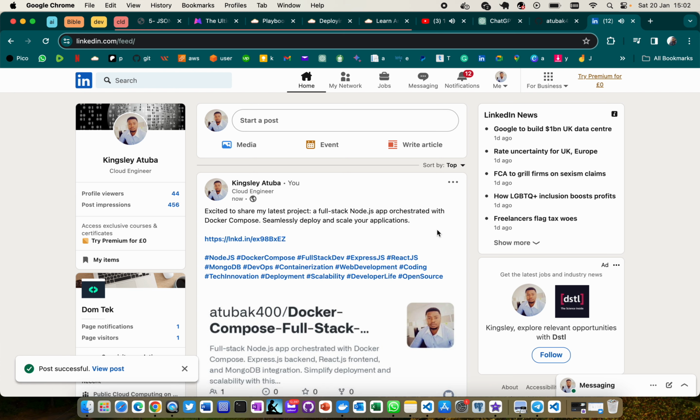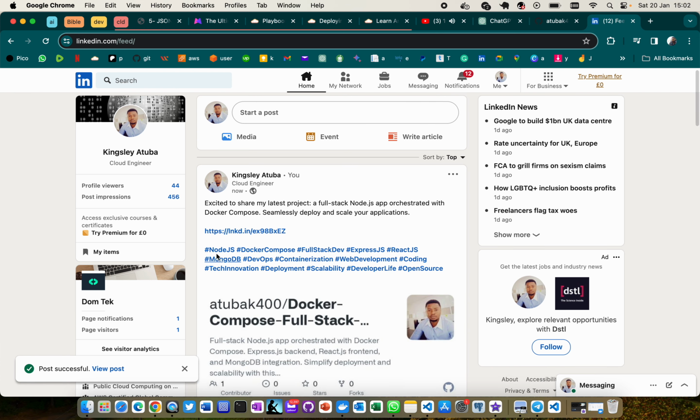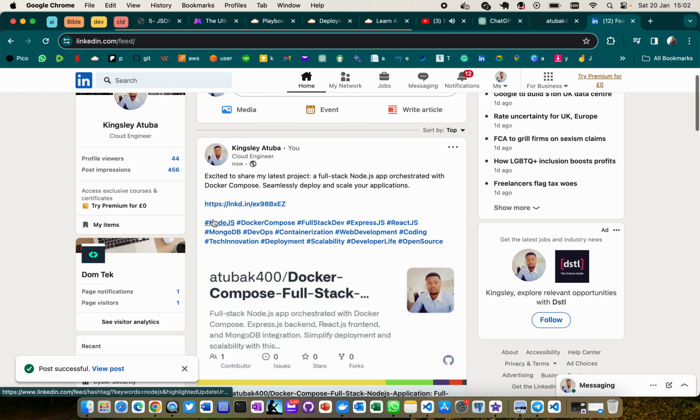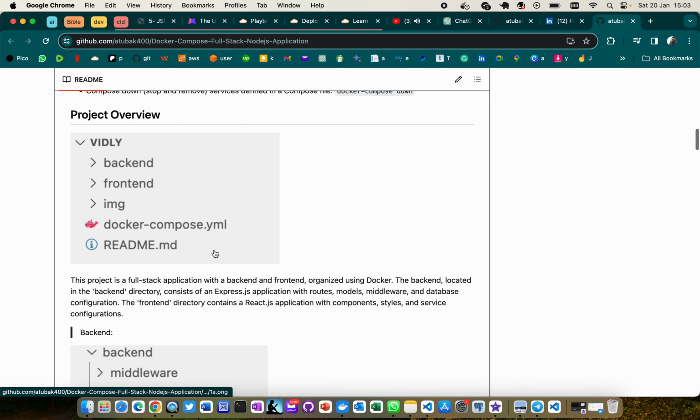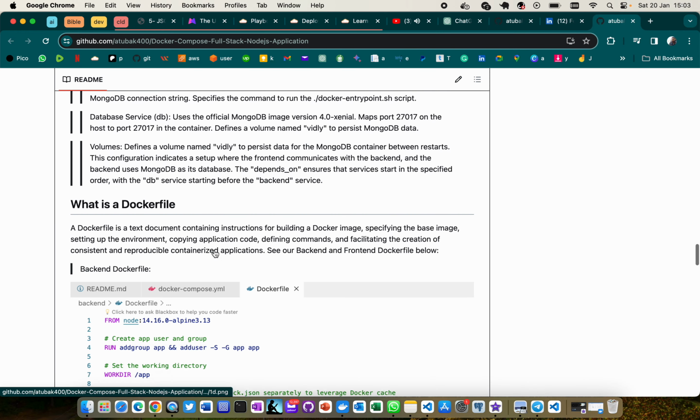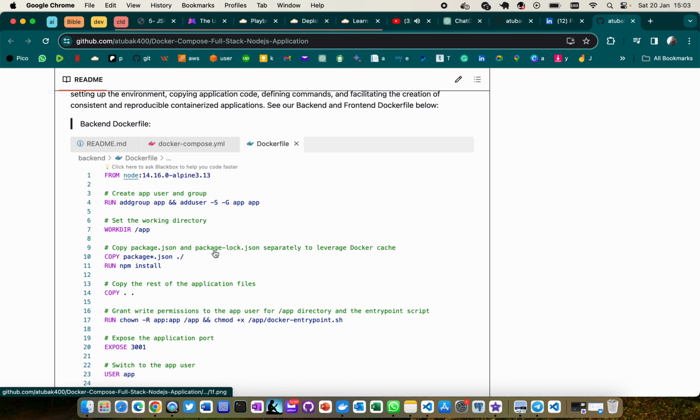There it is. So whenever a recruiter types any of this topic on LinkedIn that they are looking for someone who can do the job, I will come up on their search because of these hashtags. And when they come, they can click on this link. It will take them to my GitHub, and then they can read through my project and say, this guy knows what he's doing, which is why they always contact me. All right.